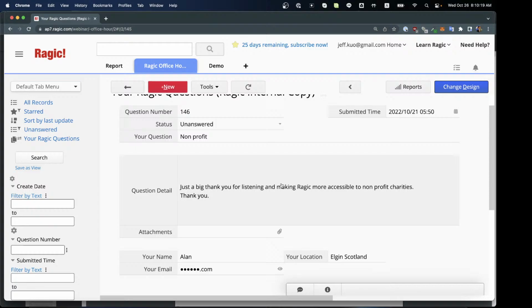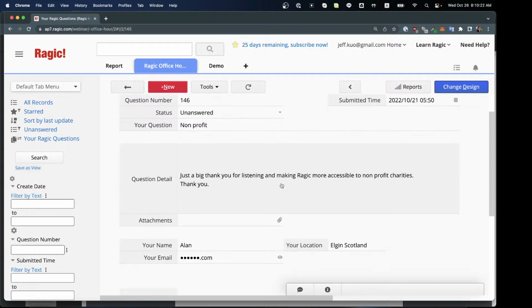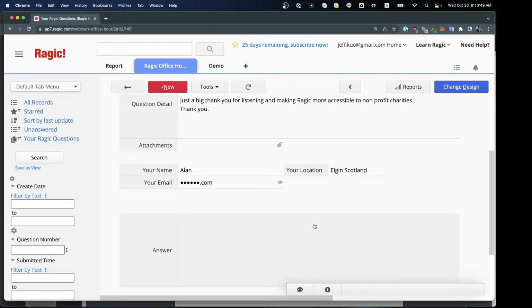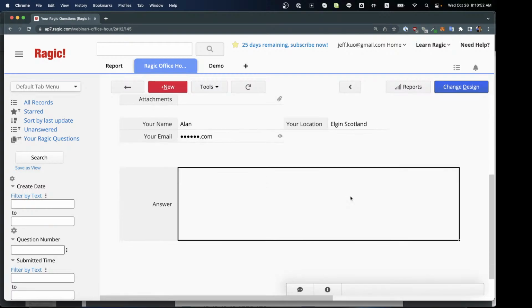Okay, nonprofit. Vic, thank you for listening and making us aware of this. Yeah, no problem. We've recently removed the restriction that you need at least 5 users on the professional plan to have the nonprofit discount. Right now, for any number of users on the professional plan, you can apply for the 30% nonprofit discount. So if it applies to you, feel free to apply for the nonprofit discount.